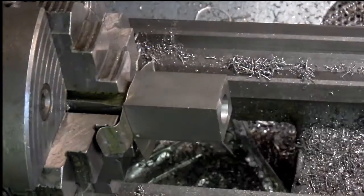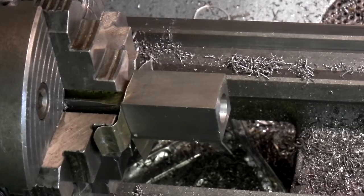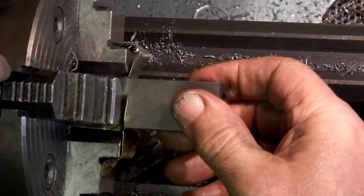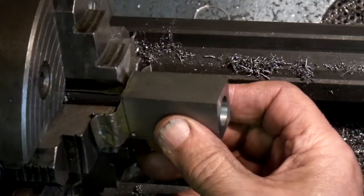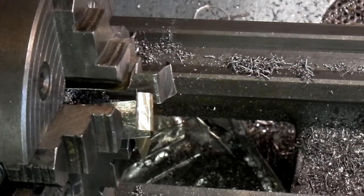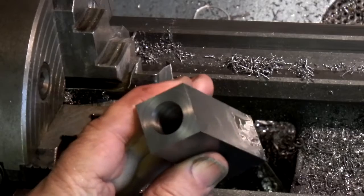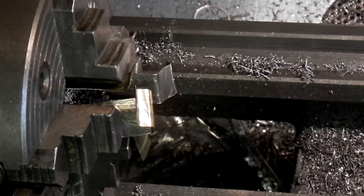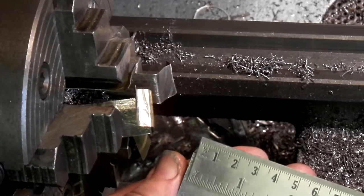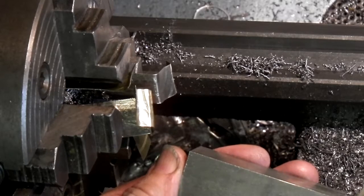624.5. I think I'll leave it at that. So all I need to do now is take it out, turn it round and face the length to size. The finish is not too bad. Just got to face this off. Two and 3/4, so I've got nearly 1/4 of an inch to come off this end.